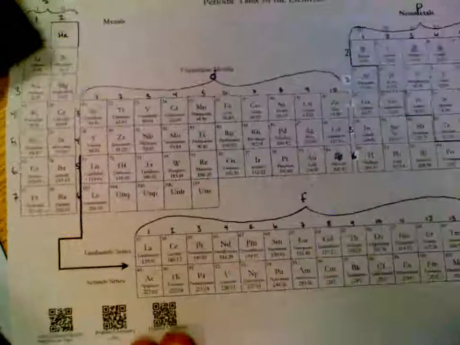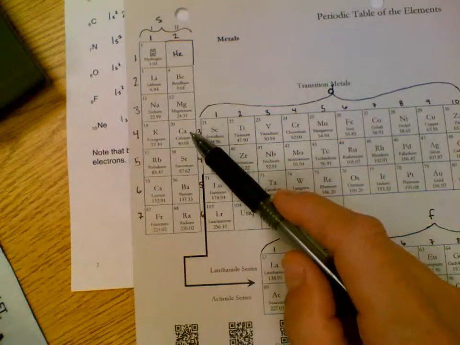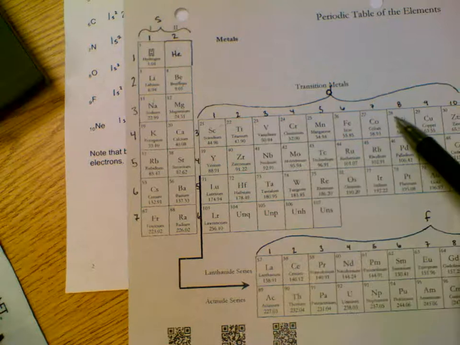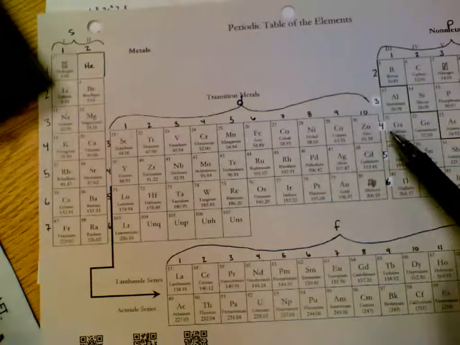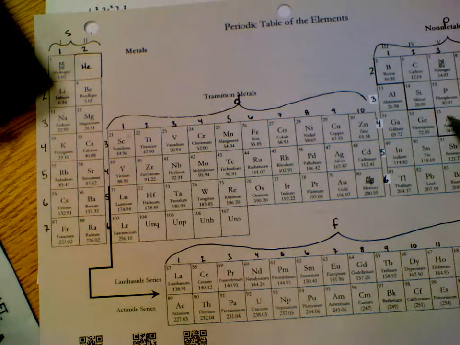Look at the last row here. We're going to go 4s2, 3d, there's 10, and I go one spot further, right after zinc. When I go further, it says 4p.